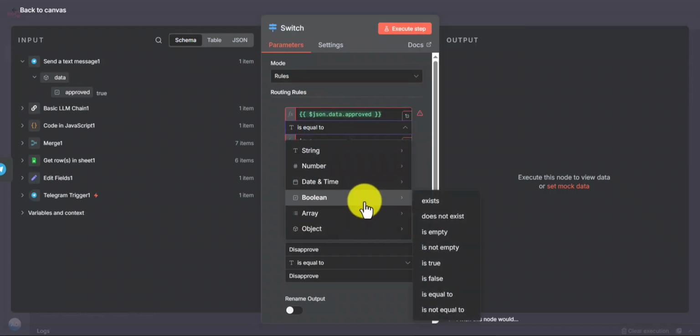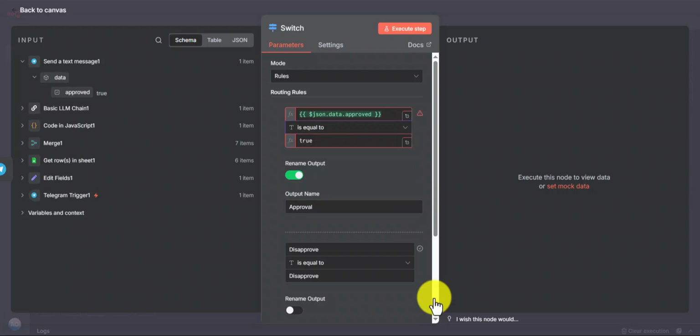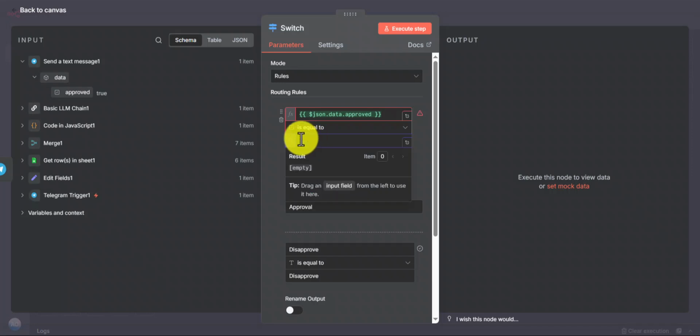This should be 2. I don't know why this is not changing. Yeah, let me delete it. It's going to pop up the actual value.